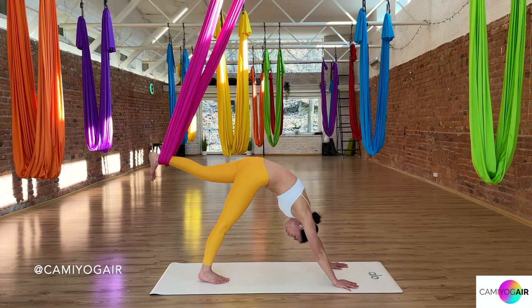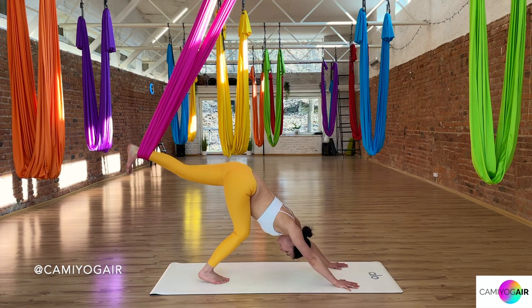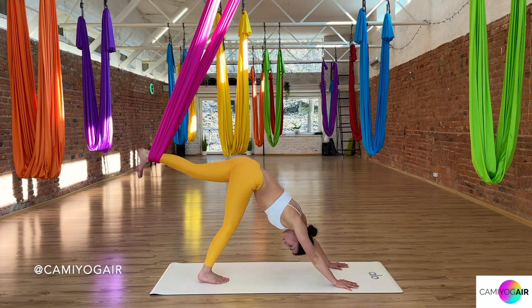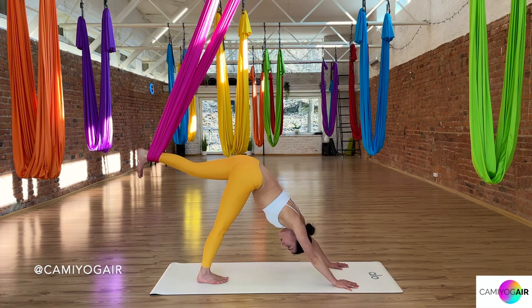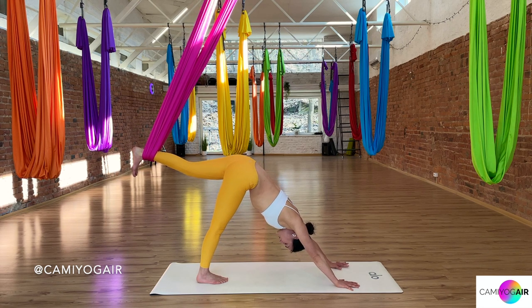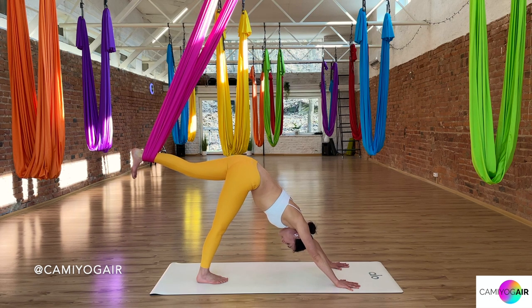If you feel you're rounding up, hunching, bend that right knee a bit so that your back would be elongated. So the back is more important, the leg can be bent. But if it's possible, try to extend the knee and perhaps push the heel all the way down to the floor. So a few breaths in here, just awakening more of the shoulder line, the whole spine.